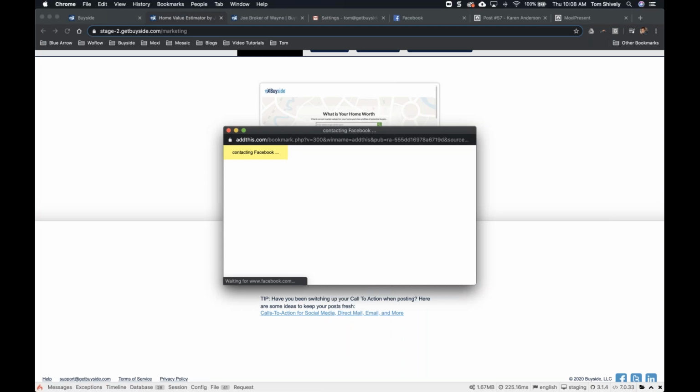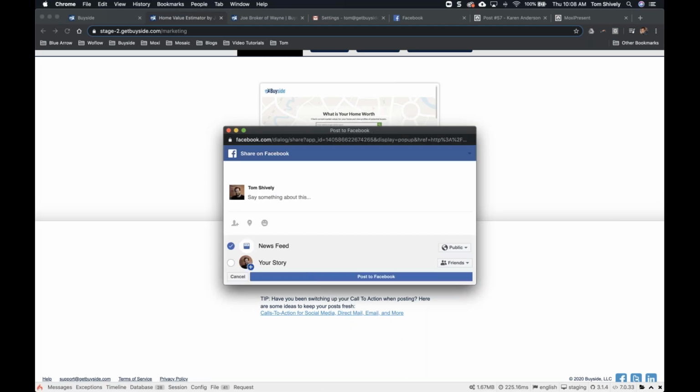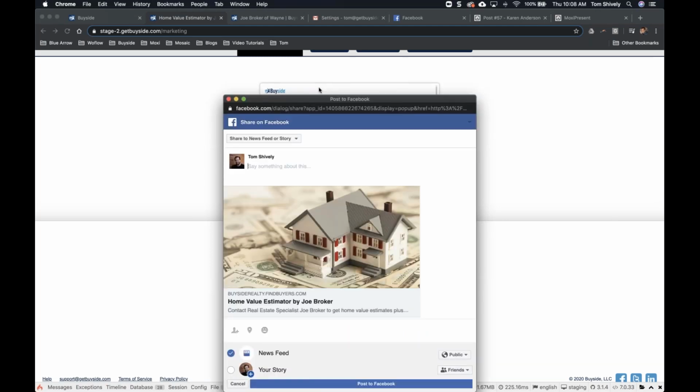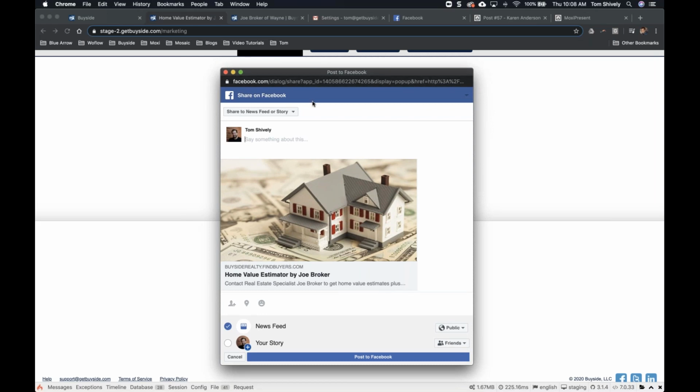So we're going to click on Facebook. So it is one of those really big tools that we have on our belt here. So we can go to Facebook, and now that's it. So look, we can see I've already got the image, I've got the link, and all that. So I don't actually have to do anything. All I can do is paste it, put a message in here if you want. Again, you don't have to, but I can say, see what your home is worth. There we go. So we can do that.